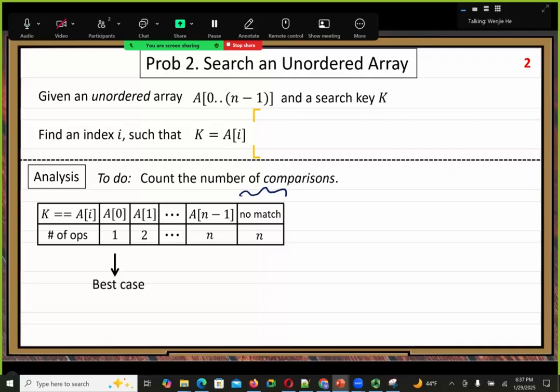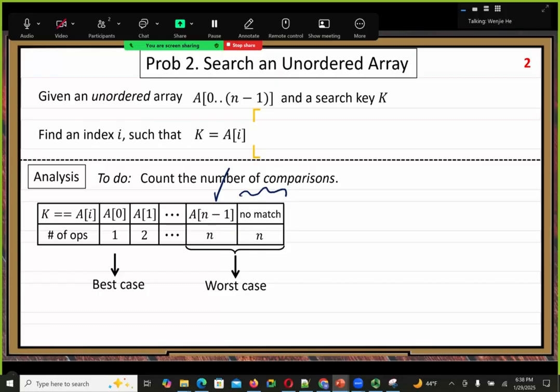All right. So first here, the best case is 1. Best case, 1 comparison, the smallest possible number of comparisons. The worst case is n, but there are two possible cases. One is a hit case: we find it, so it's a search hit. Next one, the miss case: we cannot find it, so it's a miss case. N comparisons for these two cases. The worst case.